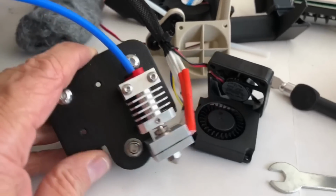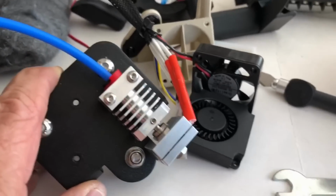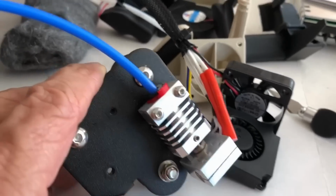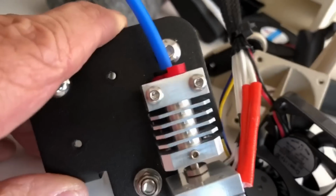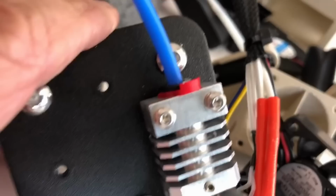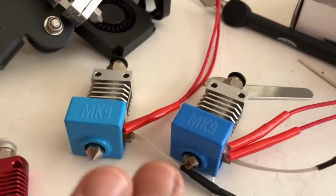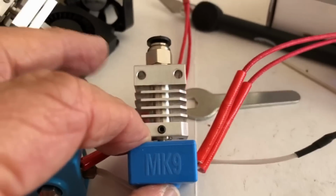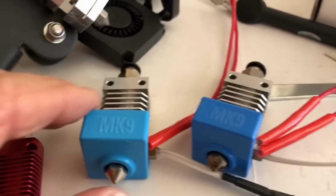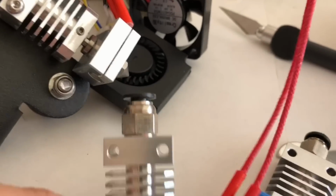Kind of making a segue here. I had to take the micro Swiss all metal hot end out of the box after you put it on, and I thought it was misdesigned or not finished. If you notice, there's no Bowden tubing fitting on top. And these are original ones I've had for my CR10S. I have somehow had them color coded. This is a full metal hot end micro Swiss, the original one, and this is the flexible friendly one. And you notice they have fittings.